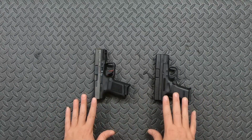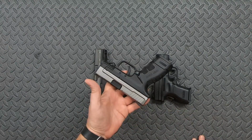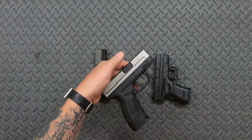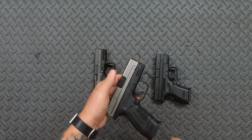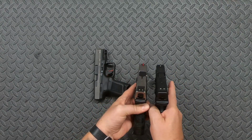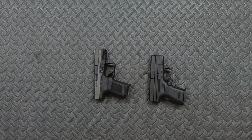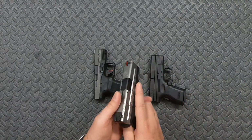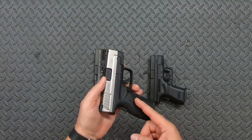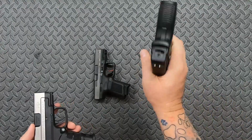Now these two, as they sit, are both right around $400 MSRP. The XD Mod 2 Bitone comes in at an MSRP of about $580. So that is, other than the sights on it and the Bitone, the only difference in these is the price. Because like I said, everything that I'm going to go over with the XD applies to the Mod 2, other than the XD doesn't have a grip zone, so sometimes you just grab it like this, and that doesn't work very well.